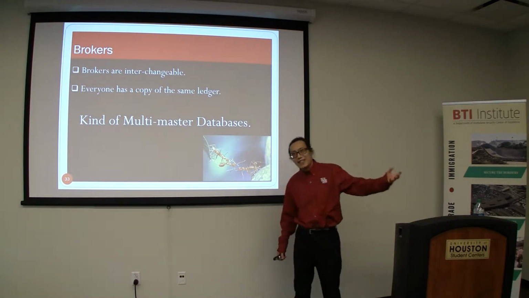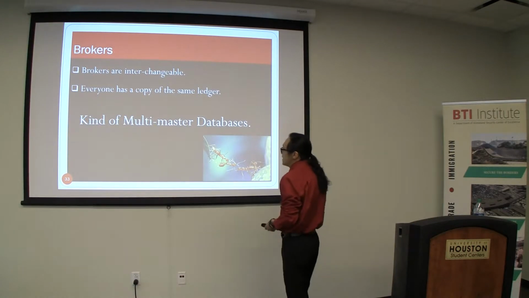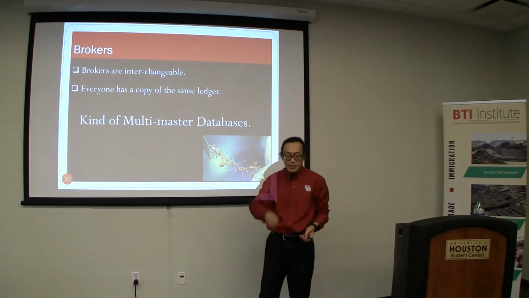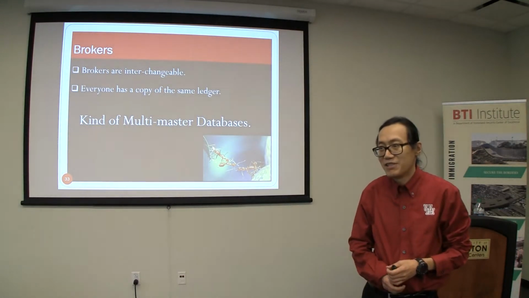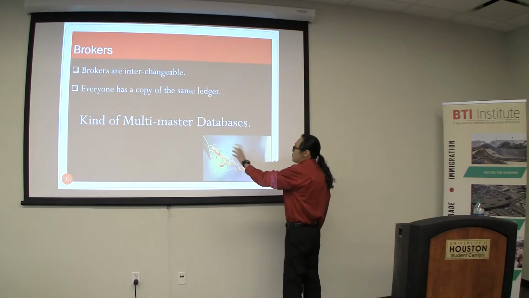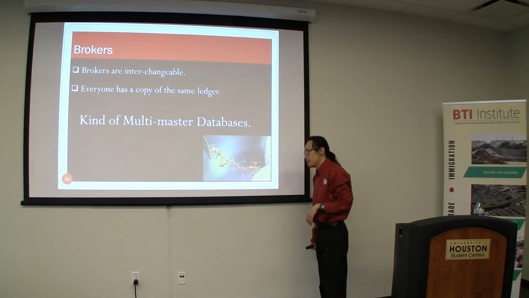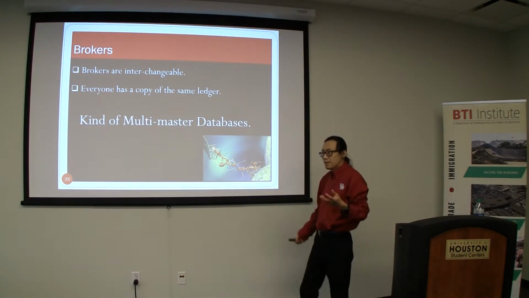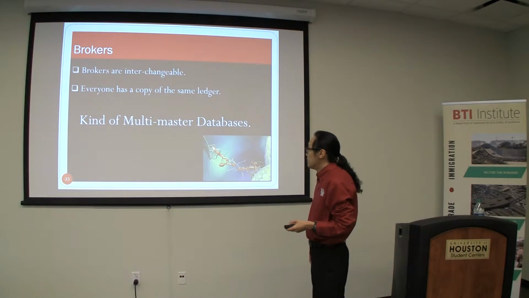If you look at it from IT, computer science, or information science and management, it's basically a kind of multi-master database. Traditionally, if you use an Oracle database or any database, it may support a multi-master scenario, but it's very cumbersome. It's very difficult to set up, use, and manage. But blockchain, if you look at where it fits, is a type of multi-master database, because if you have a network of bookkeepers, their copies of the ledger are consistent and can be updated all together at the same time, and no one can cheat in the system.